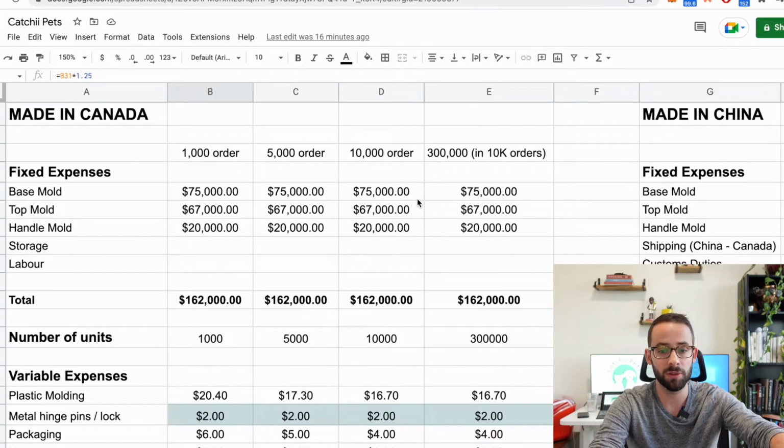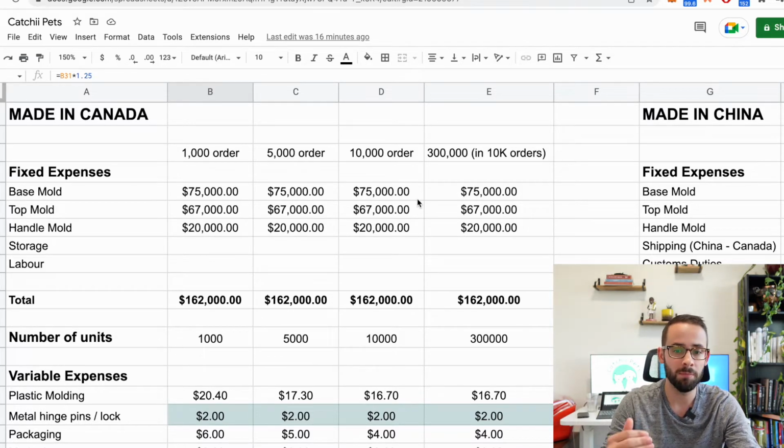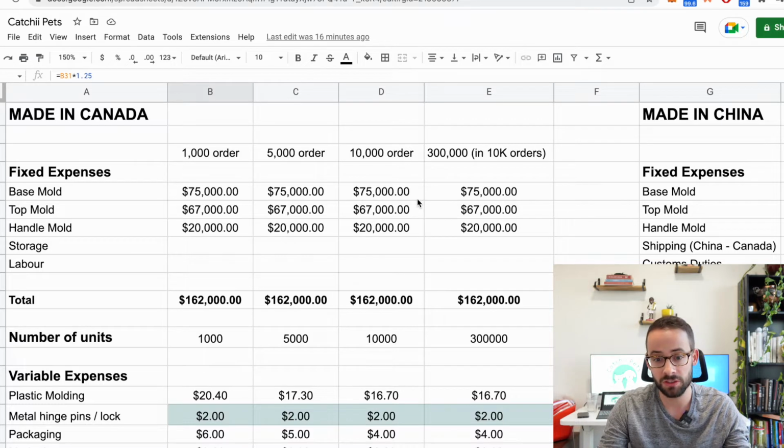Now let's go over here because I put this information into a spreadsheet, and just straight up off the bat, I'm gonna say I've more or less at this point ruled out manufacturing in China. I think there's some logistics issues with shipping, and they have constant lockdowns, and also then you have to deal with taxes and import duties. And just generally speaking, I'm not a huge fan of the idea of manufacturing something that's so far away that I don't have an opportunity to visit and do quality control checks before shipping it across the ocean. So just generally speaking, I think there's a number of issues with it.